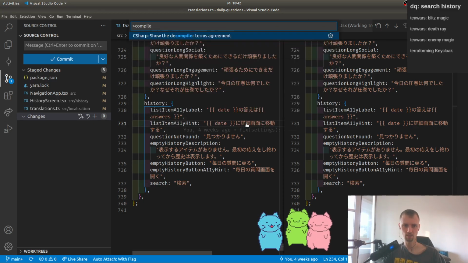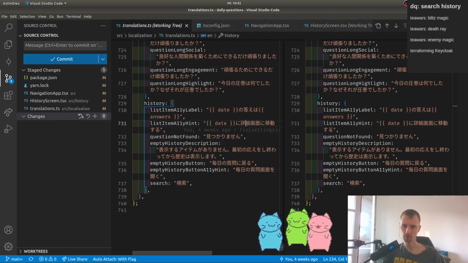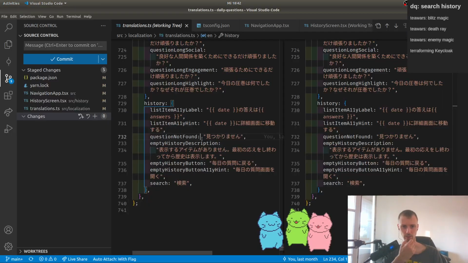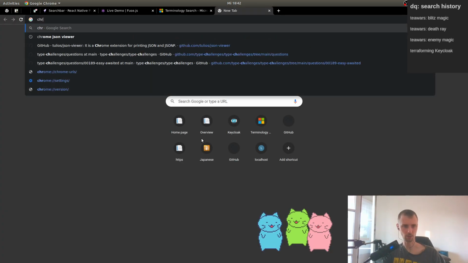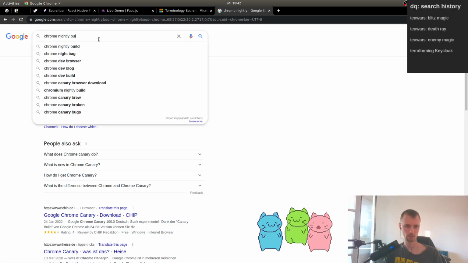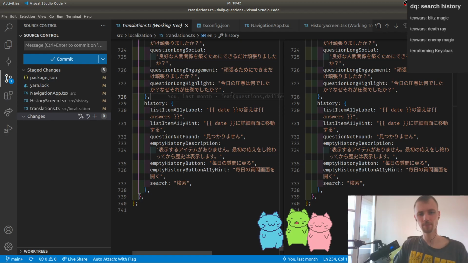I was fairly sure there was a setting, and I did enable it, but maybe not. Yeah, maybe nightly is just the standard name for these kinds of things. I think Google Chrome uses Chrome nightly build. They call it nightly build for developers. I think nightly is a fairly common name.